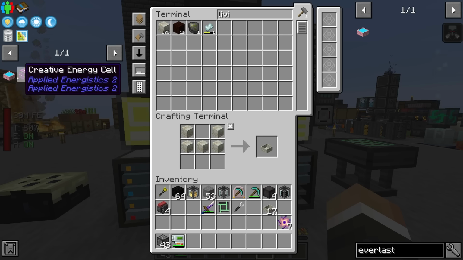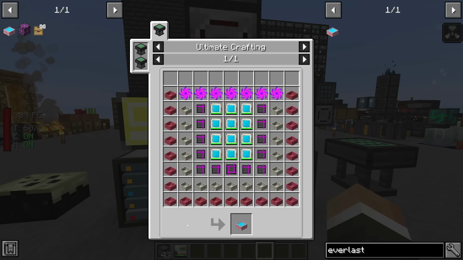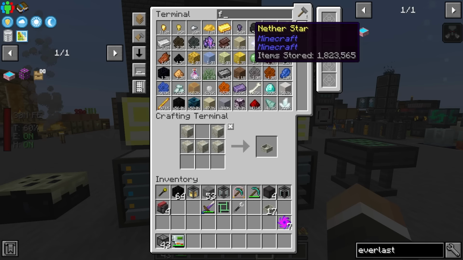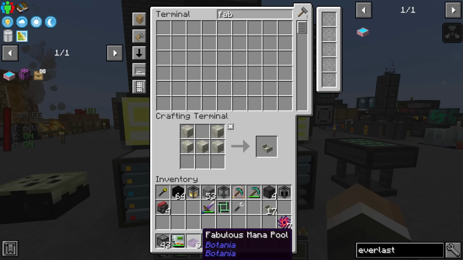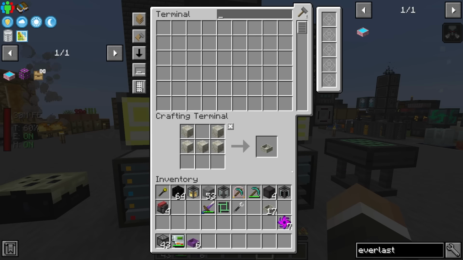Perfect. And then from there, we need 16, 17, 18, 19, 20, 21, 22, 23 fabulous mana pools. Right now, we have got 6 fabulous mana pools, which means we need to get quite a few more. We need to get 17 more. And so if we want to get 17 more of those, we need quite a bit more of this shimmerrock.